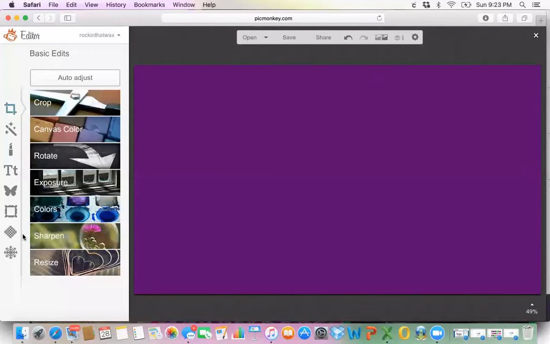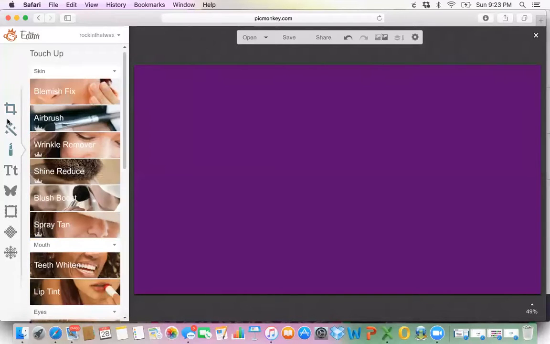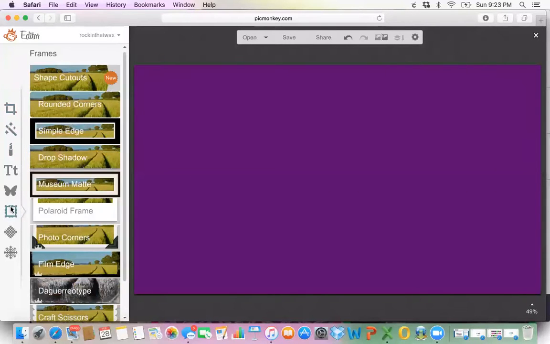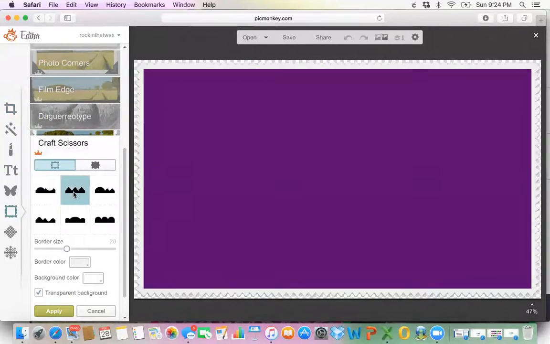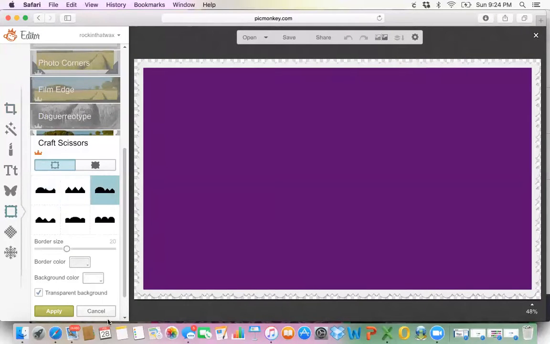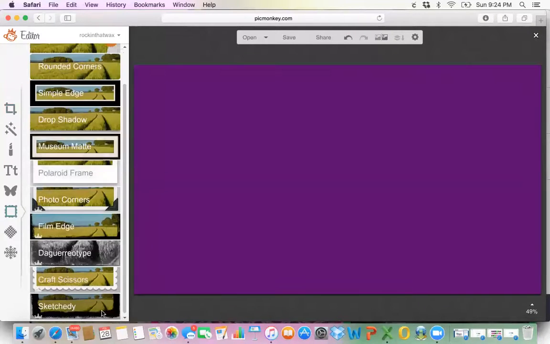Now, I want this because I do one that has an actual border around it. So you can go to your borders tab. You can play with these, and that's basically what you're going to have to do. You're going to have to go in here and play with it. None of this applies until you click apply. Now maybe I'll see what different shapes they have. I really don't like that, so I'm going to cancel.